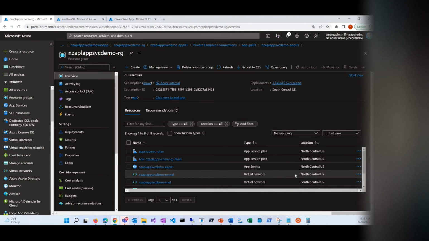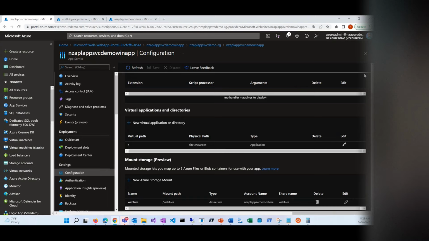Just keep in mind this is in public preview, and sometime in the future it will go GA. So two of them are in public preview. The things that we talked about, the private endpoint support for basic and standard and the VNet integration support for basic, are in GA. So with that, that's all I was planning to cover.